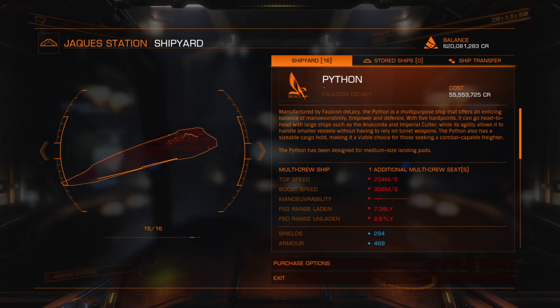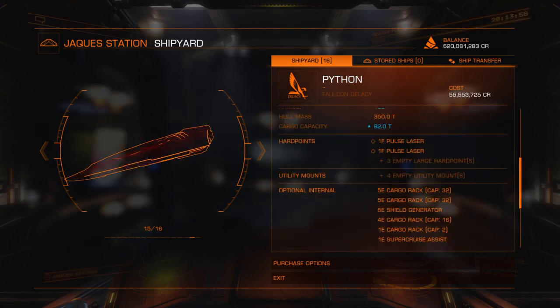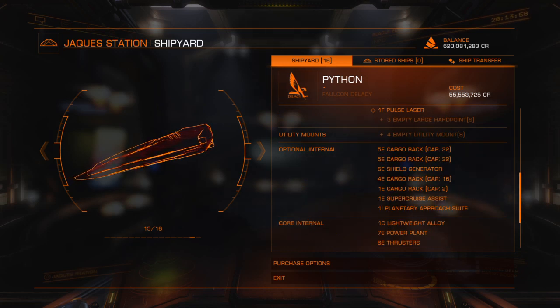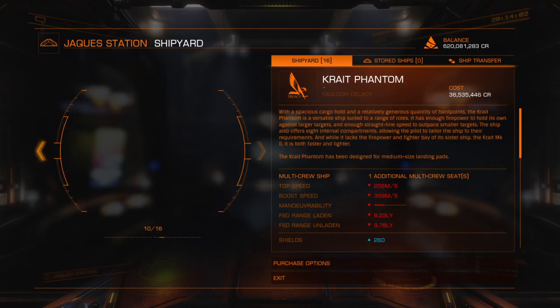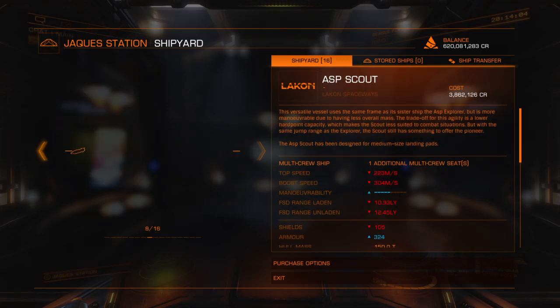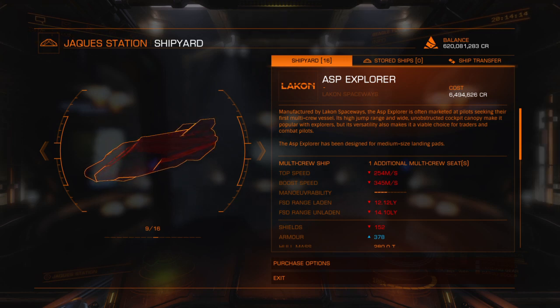It's got plenty of cargo space right out the box, and of course you can get more in the outfitter, and it's got enough hard points to outfit it properly. But I want to make this accessible to everybody, so we're gonna select something a little bit cheaper. I think it's between the Asp Scout and the Asp Explorer here. I'll give it a second for anyone with an opinion on which one to throw that out there in the chat.